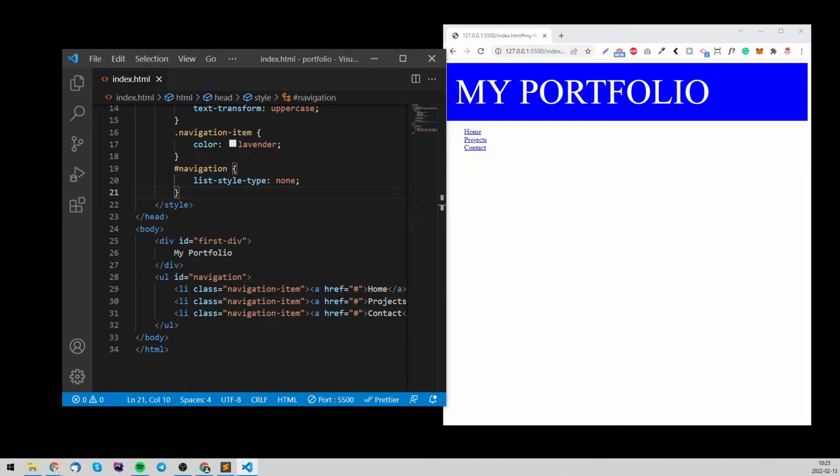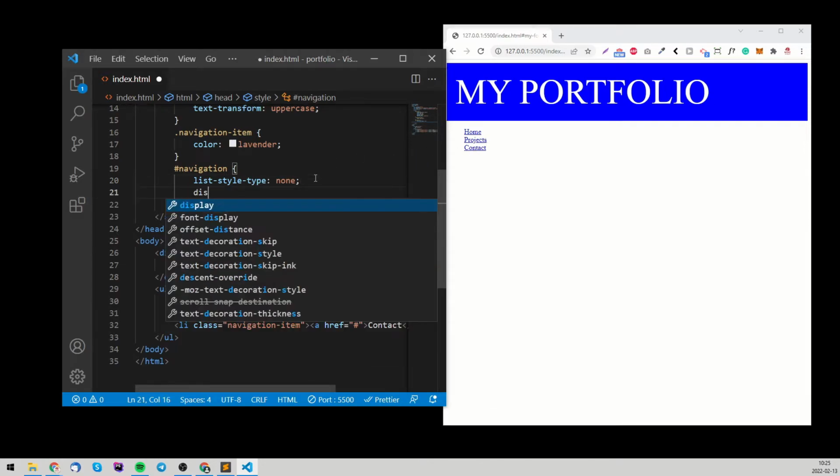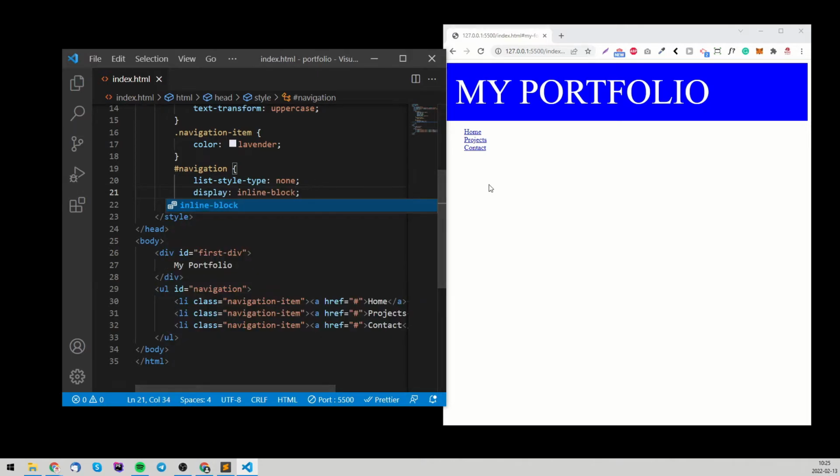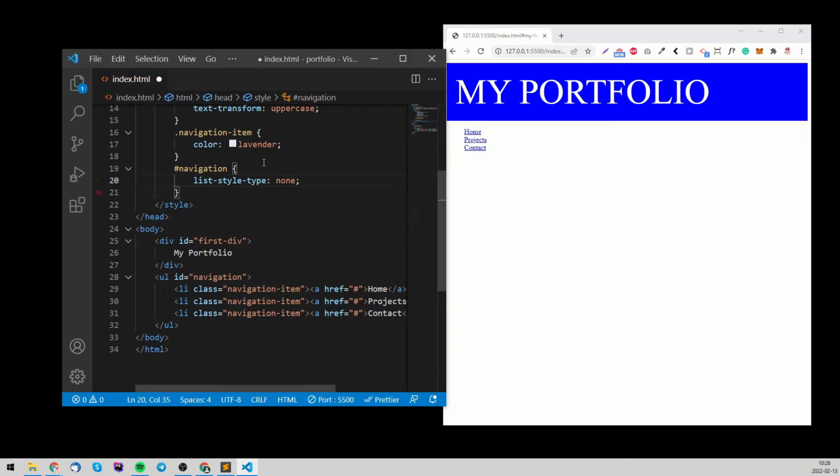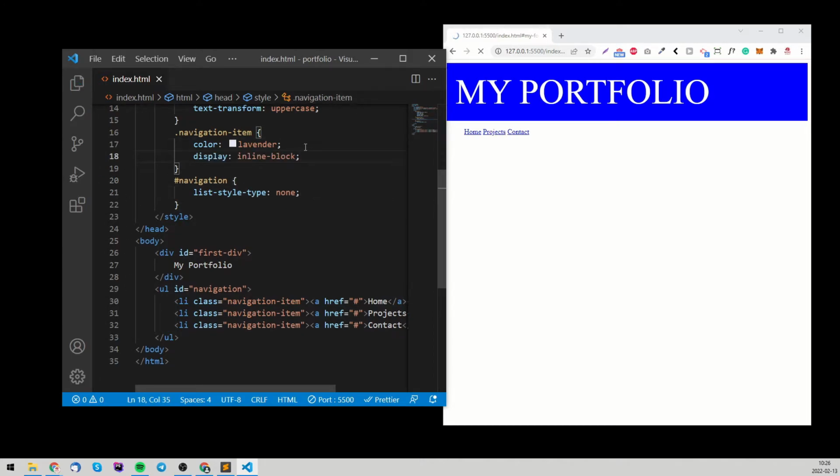Now, what if we want to put this next to each other? We can do a display inline block. Sorry, I had a wrong item here, navigation item. So now these lists are going to be applied inline, which means they're going to take the space they need, and they're going to fall next to each other.